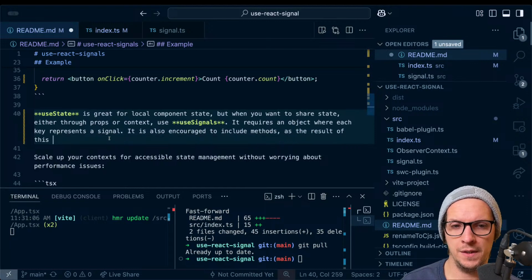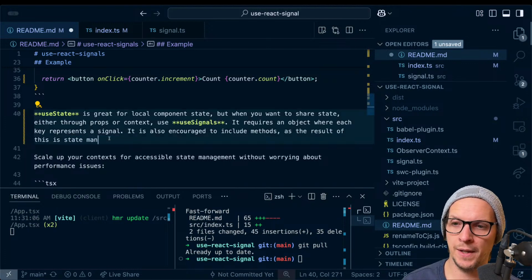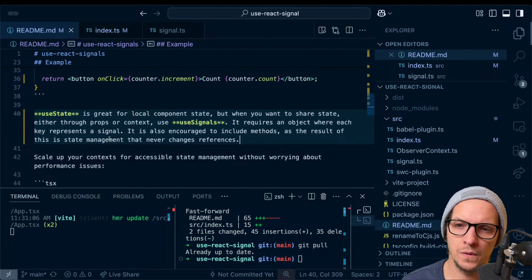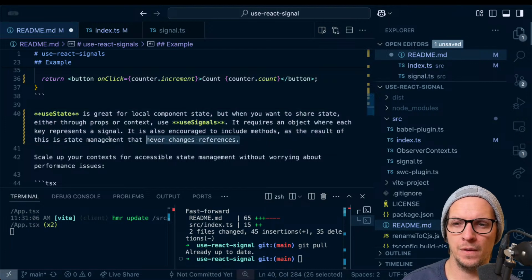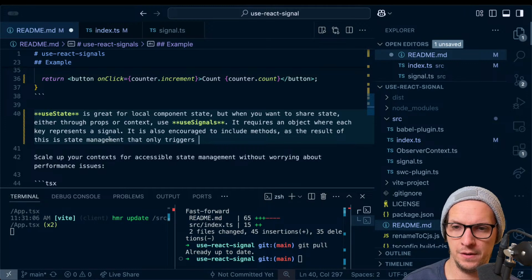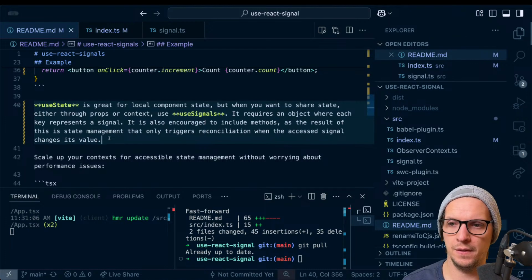As the result of this is non-changing. As the result of this is state management that never changes references, that only triggers reconciliation when the accessed signal changes its value.